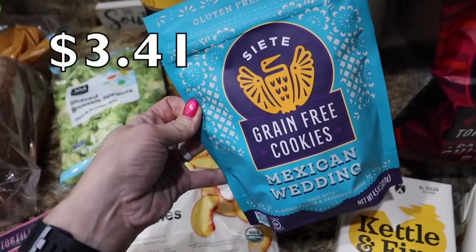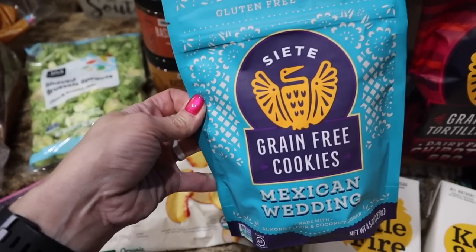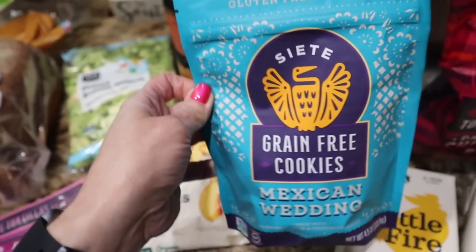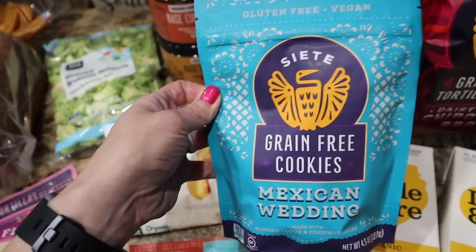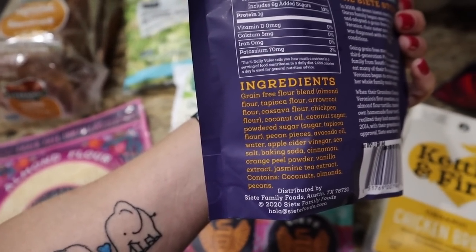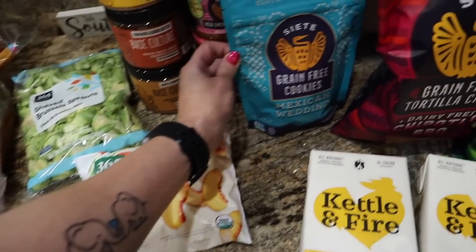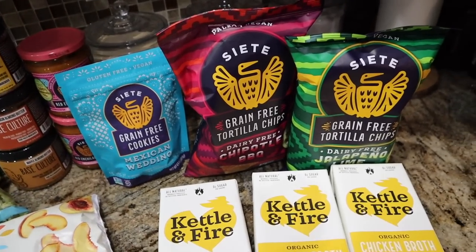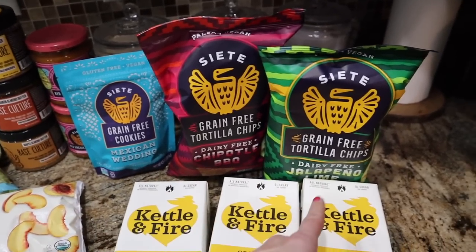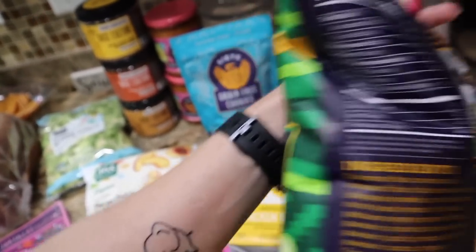This is a new item by Siete and so many of you guys have been blowing up my DMs on Instagram saying I need to try these. Now these are more paleo and better for your carb-up days — not so much keto because it's 14 net carbs for six cookies. But I got these for my carb-up days and I've heard that the Mexican wedding flavor is the best out of the three flavors they sell. Look at the ingredients — if you're looking for a good clean cookie for your kids, this might be a good option. These are my two favorite Siete tortilla chip flavors and I can only find these two flavors at Whole Foods — the Chipotle and the Jalapeño Lime. This is not necessarily keto because it is 19 total carbs, three fiber per serving, but if you're doing healthier swaps, these are healthier options for your pantry.